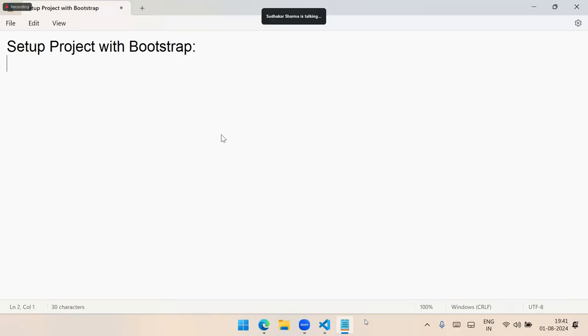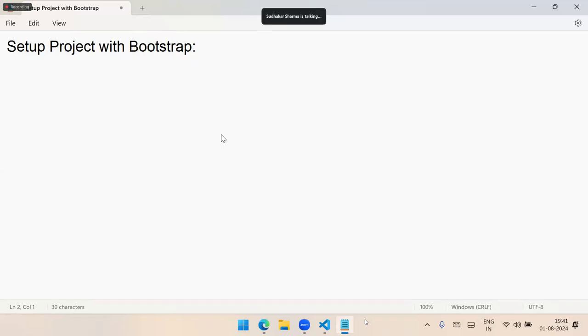Remember, again I am telling you, this is not a React application. This is a traditional web application. In a traditional web application, we are learning some basics. Once we know this, we can build a React application, how to design and use it. So how do we set up Bootstrap and how can we use Bootstrap in our project? Let's see one simple process here.